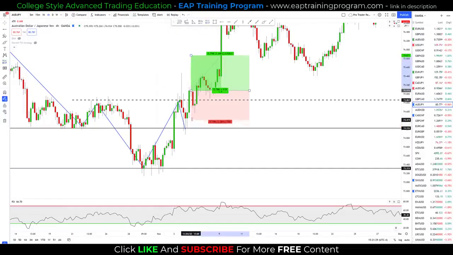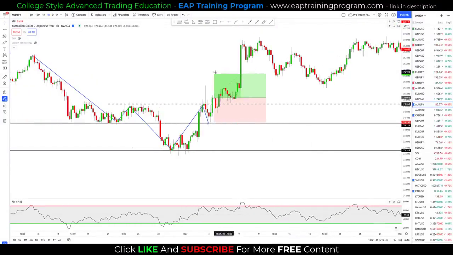We're using a 20 pip stop loss below the low. 62, that would be an 82 pip stop. And for those of you going, how did he get 62? 62 is to the bottom of this candle, and I'm adding 20 pips. Next up, we're looking for targets. What did I say before? We're going to do a 1.4 reward to risk ratio for these examples.